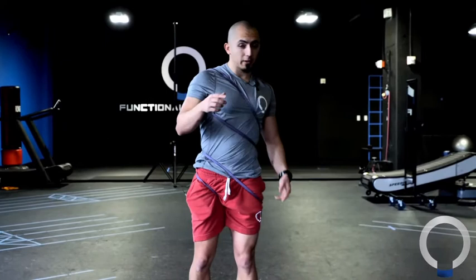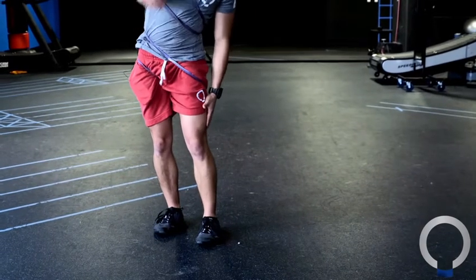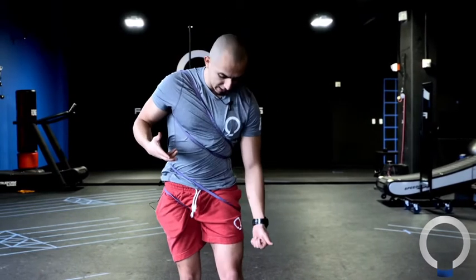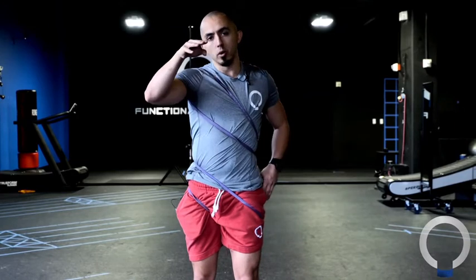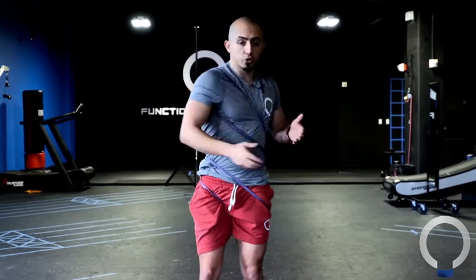There's a correlation between your right lat, your left glute, and your left vastus lateralis. There are myofascial connections — I invite you to check out the Anatomy Trains system, because Tom Myers explains how there's a connection that runs all the way down through the lateral lines connecting all these structures. If these muscles engage the way they're supposed to, that's going to help you create an arch in your foot. So if you're dealing with pronation and everything above engages correctly, you will at some point feel the arch of your foot begin to increase — without any orthotics. This is how you actually solve the root condition.